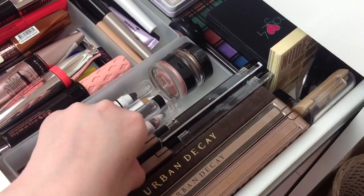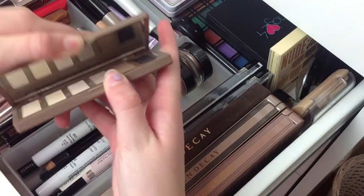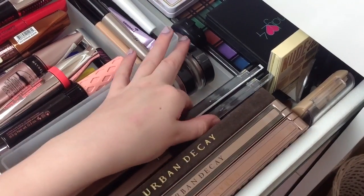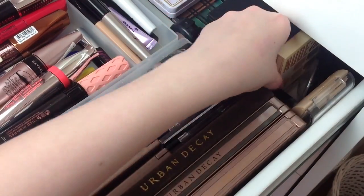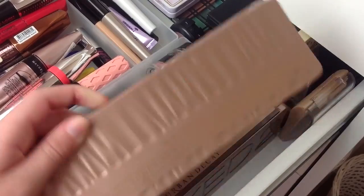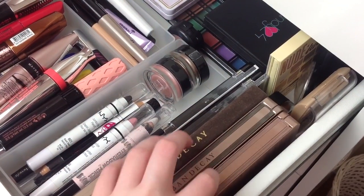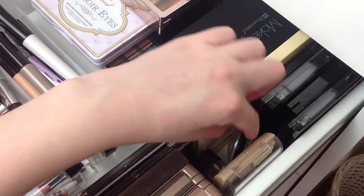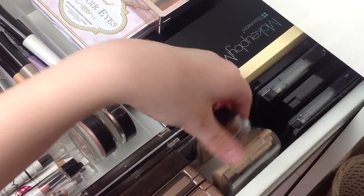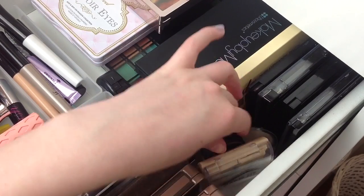I have the two Naked Basics palettes and I absolutely love them — they're so compact and will probably be in a favourites video very soon. I then have two NYX palettes: one in Adorable and one in Natural, and then my three Urban Decay palettes. My Naked 3 is my favourite as usual — I love it for spring and summertime. I also have a Milani eyebrow kit in light, a MUA single eyeshadow, and a Sigma brown smudge pot which I absolutely love — they remind me of the old e.l.f. smudge pots.